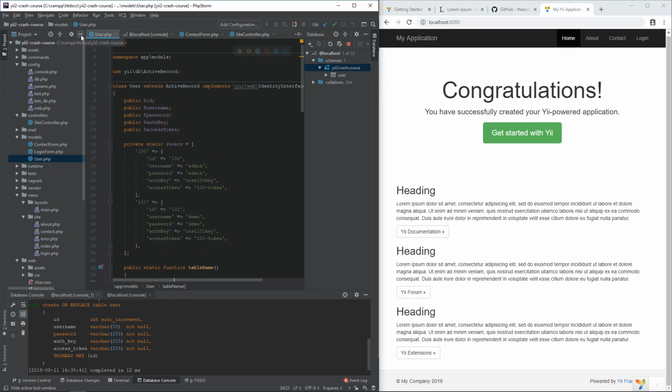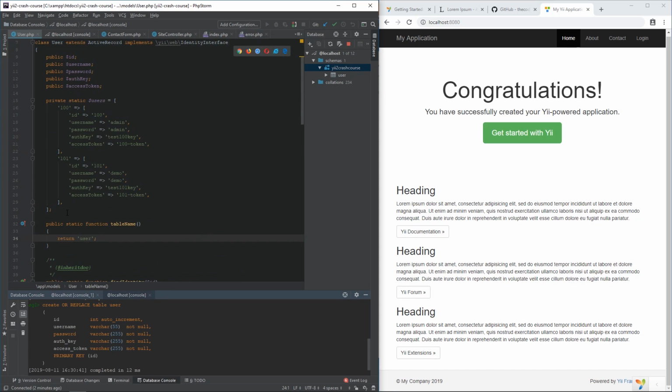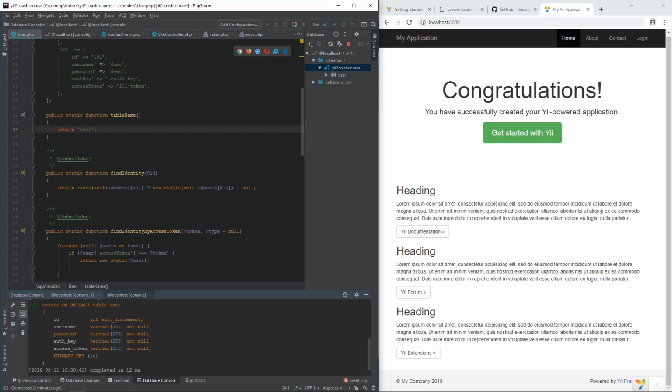Okay, so let me collapse this to have more space. We're not going to work with this static users array. Instead, we're going to work in the database. And here I'm going to write a select. So I'm going to select from the current class, from the current table, self.